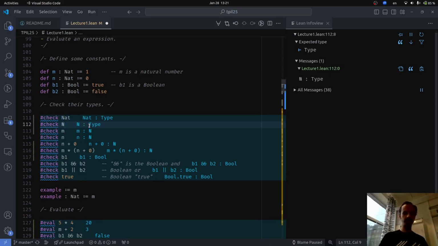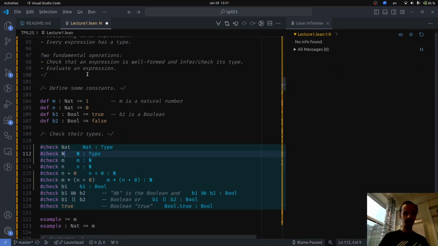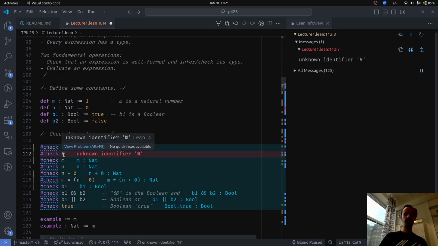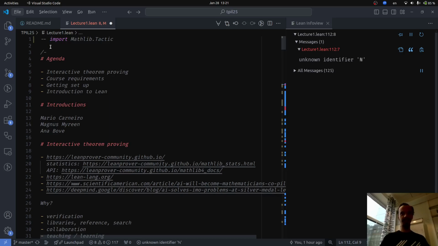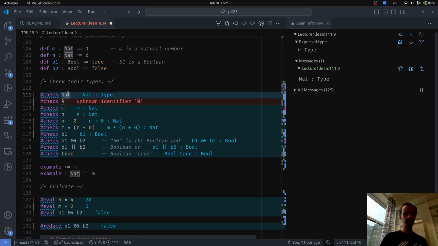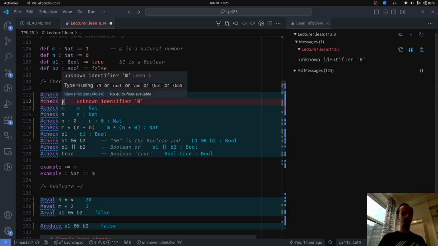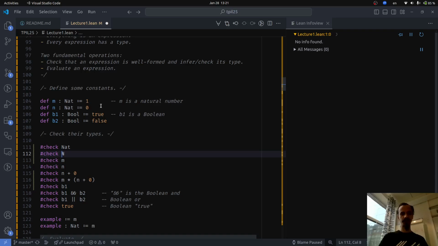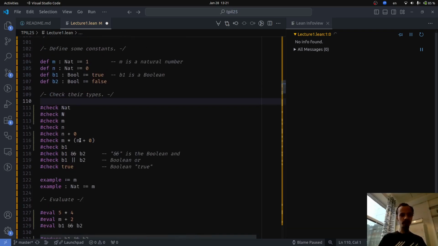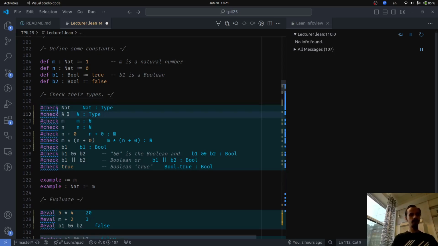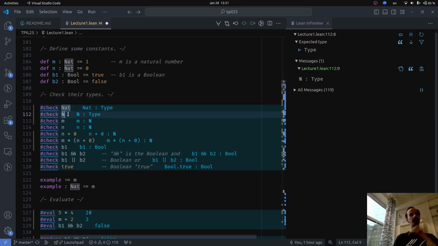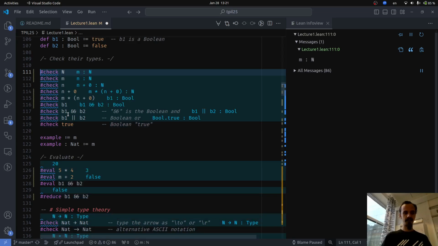If I just comment this out, this is actually a Mathlib addition that you can write it with this notation. If you don't have Mathlib, then it's going to complain that it doesn't exist. But just so you're aware, in the Mathlib library, Nat is defined in Lean, but the notation of this boldface N for Nat is in Mathlib. So that's what that is.